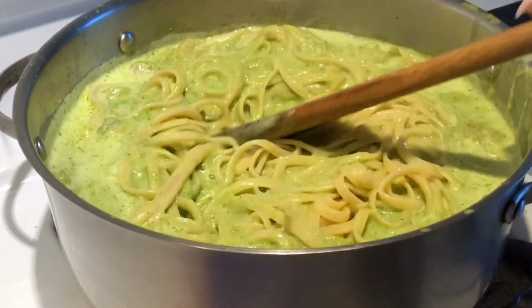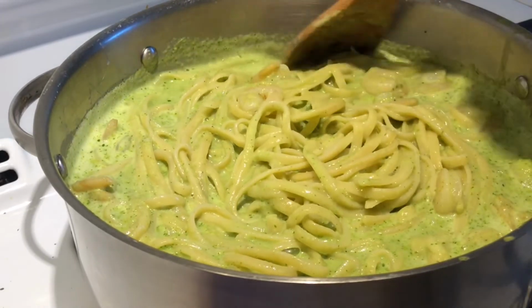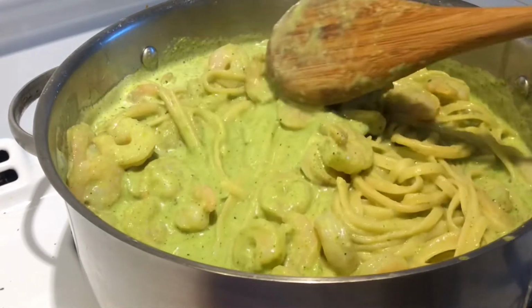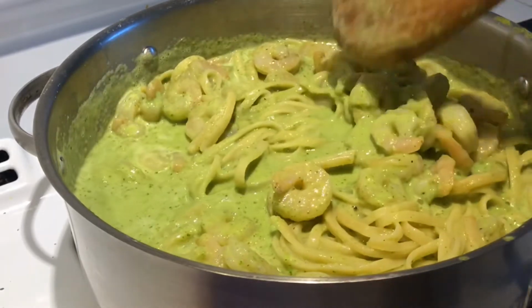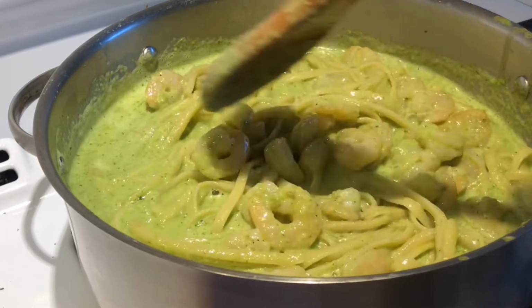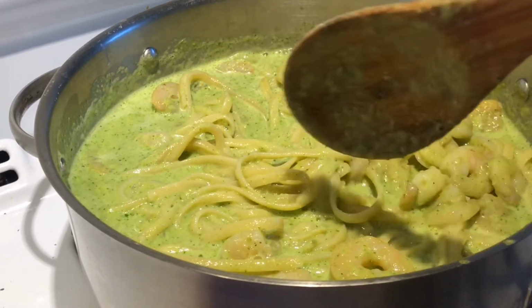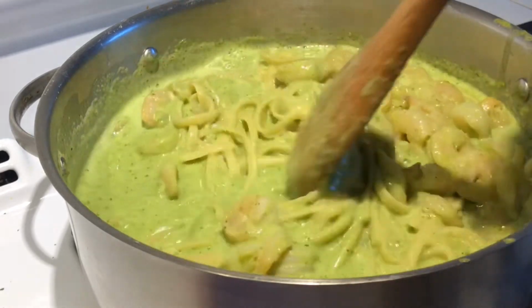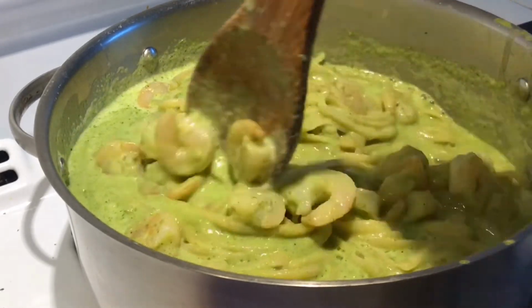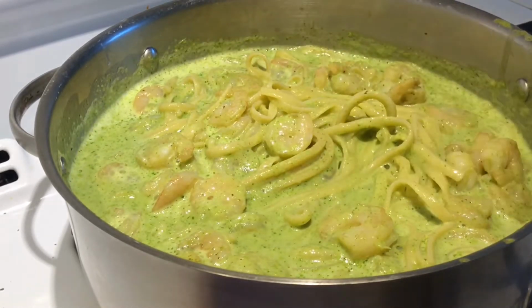Let it get familiar with the sauce. Look at the color on this. Amazing. Even though I put 1 jalapeño in there, it's not spicy, or at least not for me, so you guys can do it with or without the jalapeño. It's optional. You guys know I love spicy food.